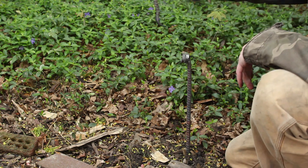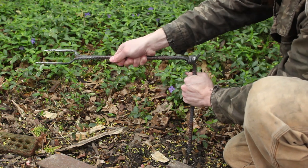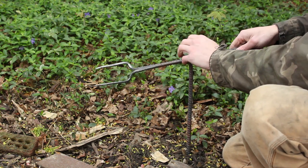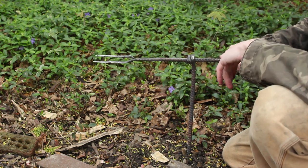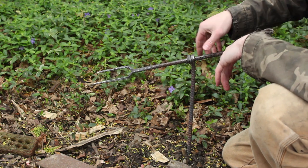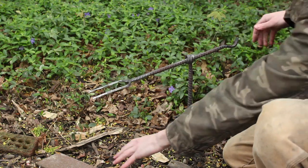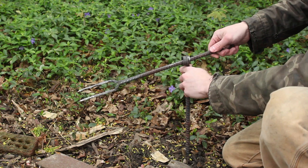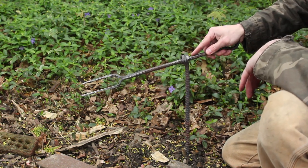Okay, so here's what the finished squirrel cooker looks like. I had to take a little bit of extra time just to make sure that the fork would fit on there properly, because you've got to be able to roll this over as you're cooking your meat. But yeah, I like this. Still like this design. So your fire would be here, or maybe out here even, wherever it's got to go. You can adjust it, and the indents on the rebar help lock it into place.